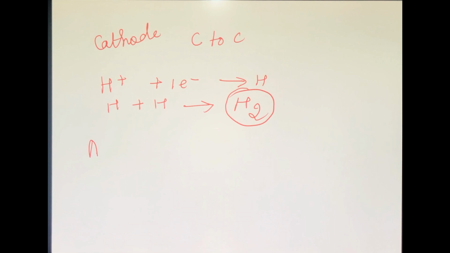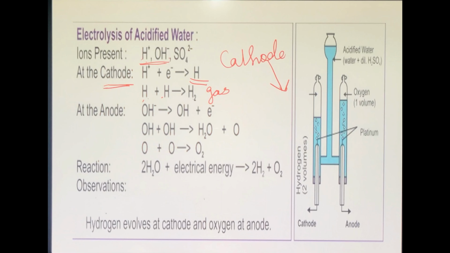Clear? Now when we go to the anode, what happens at the anode, children? We know the anode is, yes, it is positively charged. So it will be A to A. Clear? So here I have a competition between two ions. I have OH minus 1 and I have SO4 2 minus. Which one will get discharged? So no, we know S is at the top, OH is at the end. Clear?